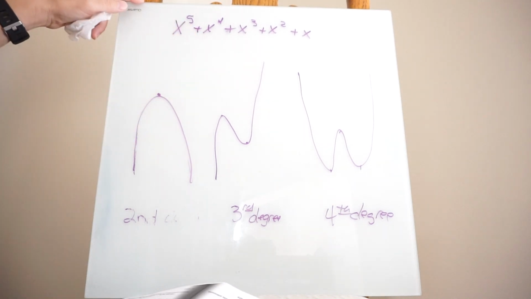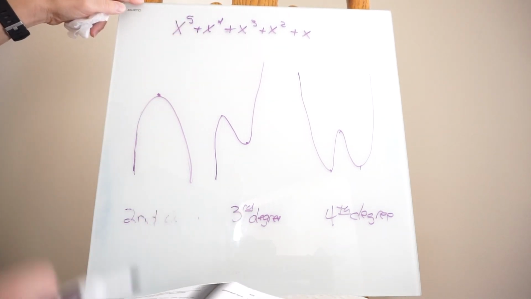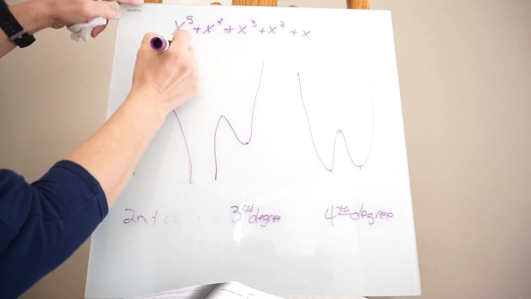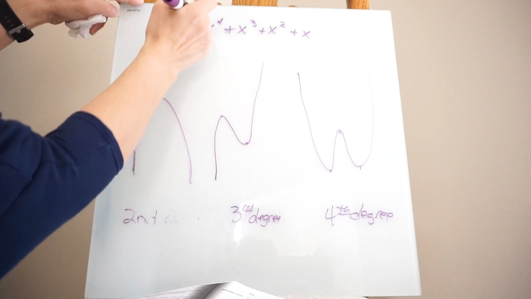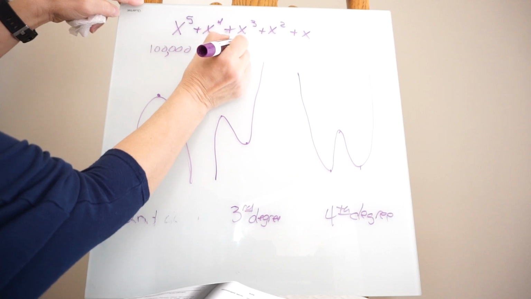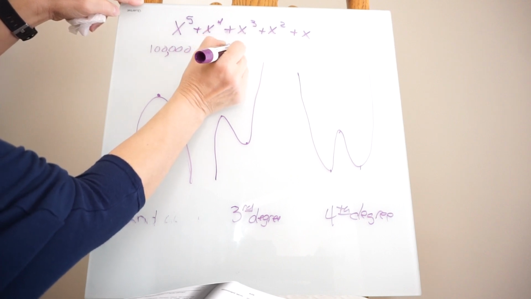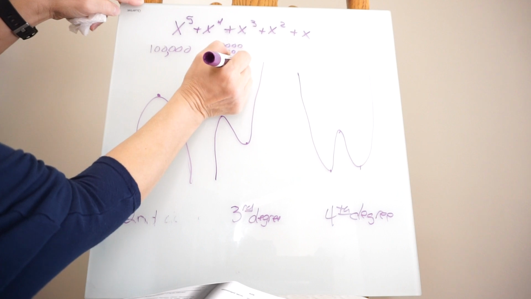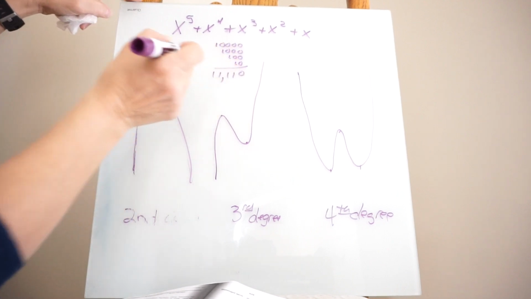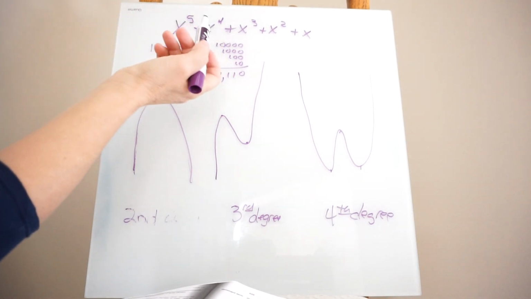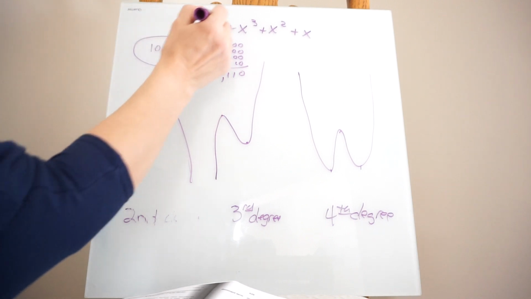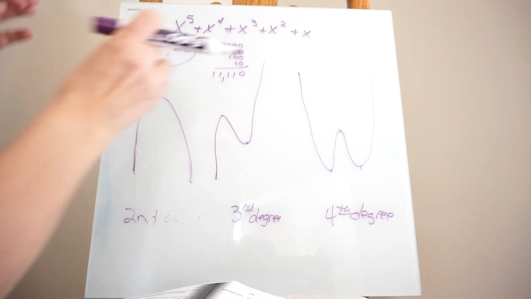So if we did, let's see, what do we want to do? We'll just say x is 10. So if x is 10, we would have 1, 2, 3, 4, 5 zeros. So that would be this first term. And then the sum of all of the rest of these would be only 11,000. And you can see just with the number 10 how much larger, how much more dominant this first term is than all of the rest of the terms in the polynomial.